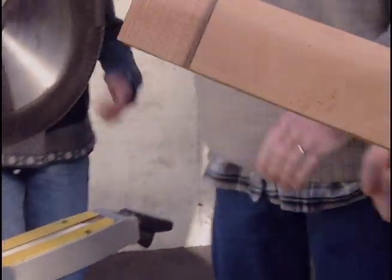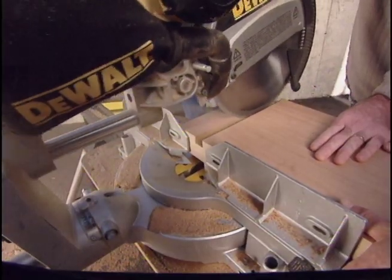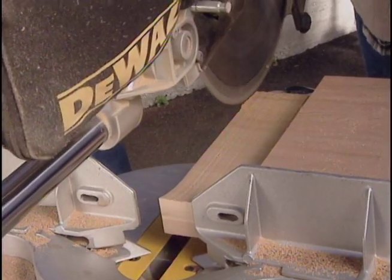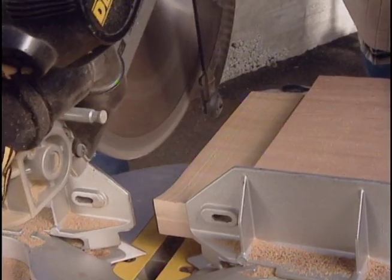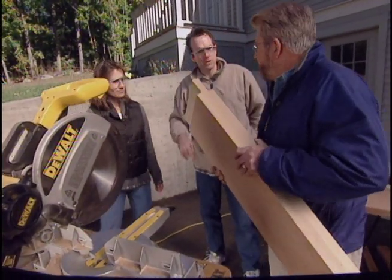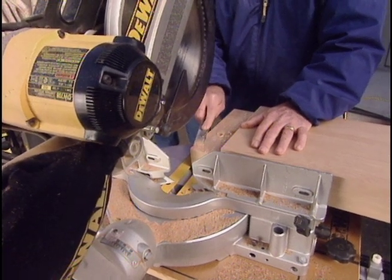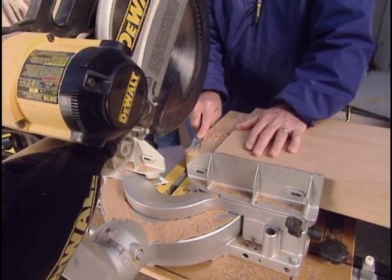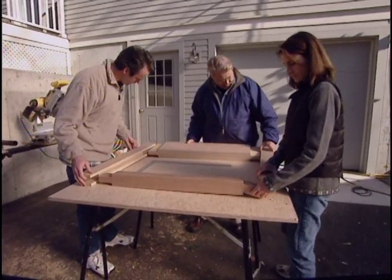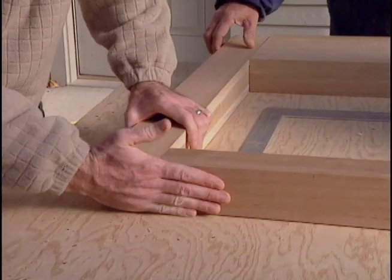Very nice, guys. After cutting a second tenon on the opposite end of the bottom rail, we repeat the process for the top rail. All right, guys, there we go. There's our tenon. On a wide plank like this, it's not unusual for the saw blade to leave a small ridge on one end, so I cut it away using a chisel. So let's zip these together. Just slides right together? The tenon should go right into the mortises there like that. Excellent.